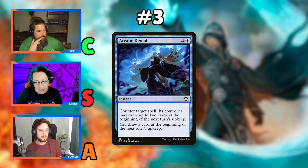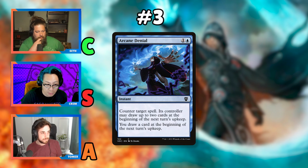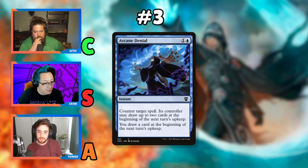Because if people play counterspells, why do you literally play Counterspell, the literal card? This card is easier to cast. It draws you a card. You don't care if you draw your opponent cards because you've now countered their best card. And it's potentially a way for you to politic so that the person doesn't get upset because you gave them cards. It's the illusion that they still get to draw cards, and that on its own makes it not feel as bad, right? So you won't draw their ire.